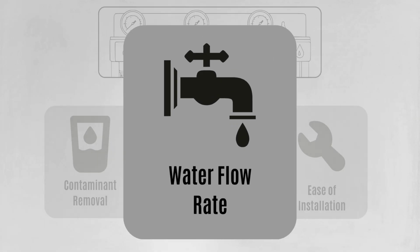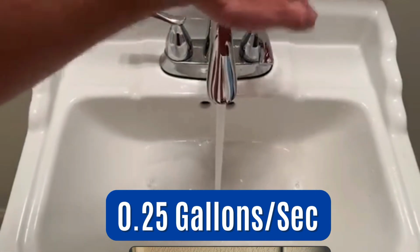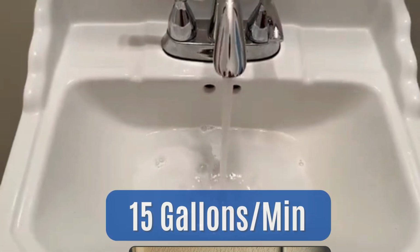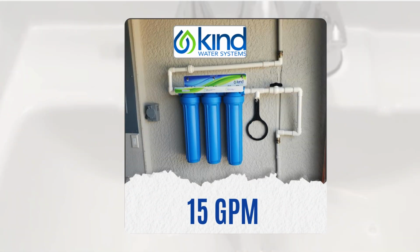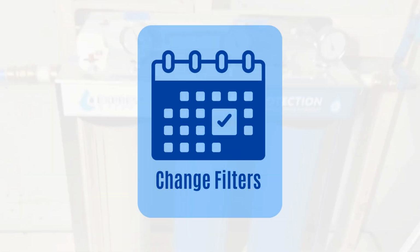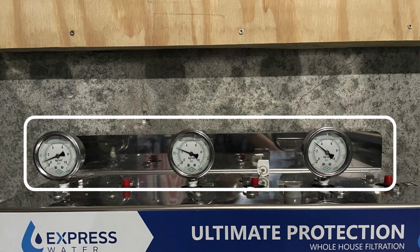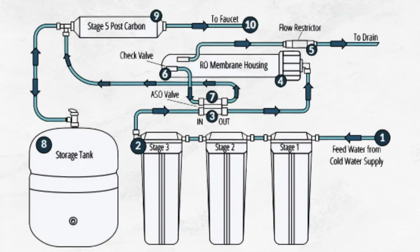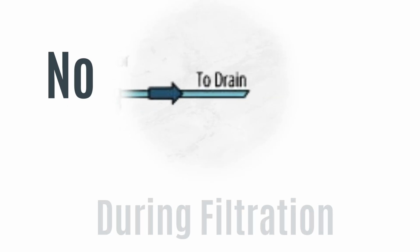Now let's analyze its water flow rate. The Express Water Ultimate Protection System delivers up to 0.25 gallons per second, or around 15 gallons per minute. That's right in line with competitors like Kind Water E3000. There shouldn't be any pressure drop unless your filters need changing. The system includes built-in pressure gauges, so you can easily spot when that's happening. Also, because this isn't a reverse osmosis system, there's no water waste during filtration.